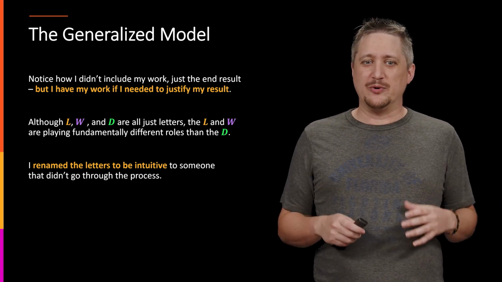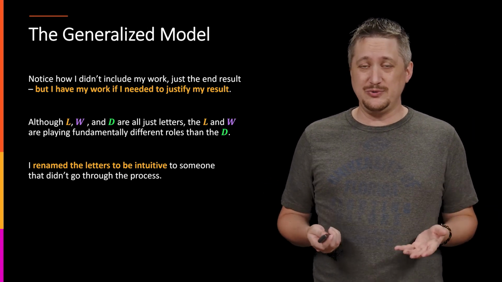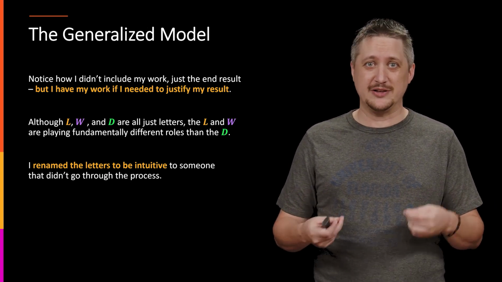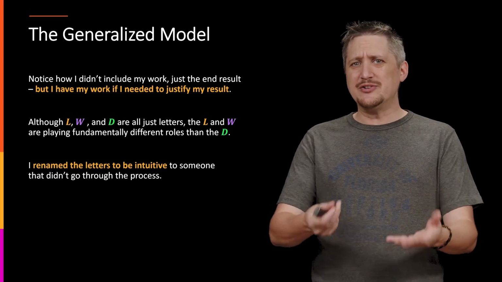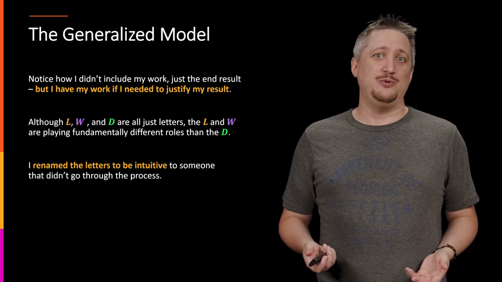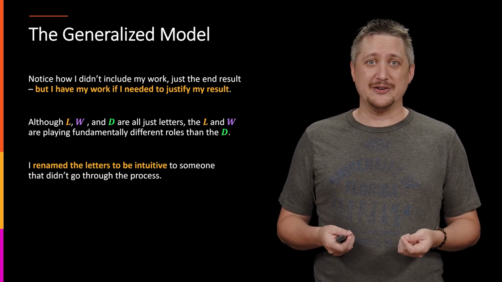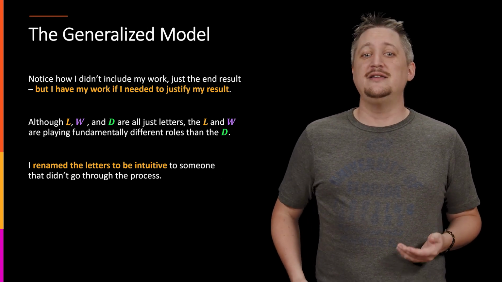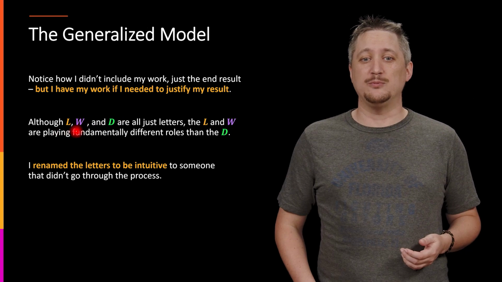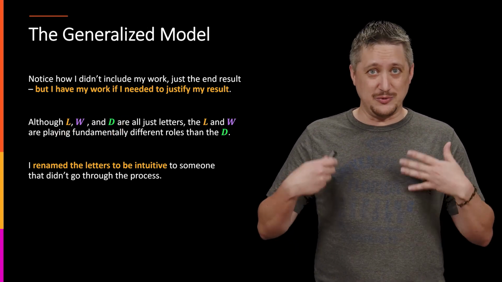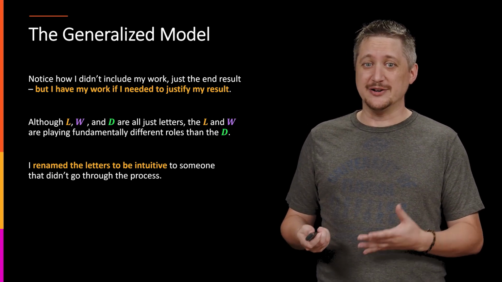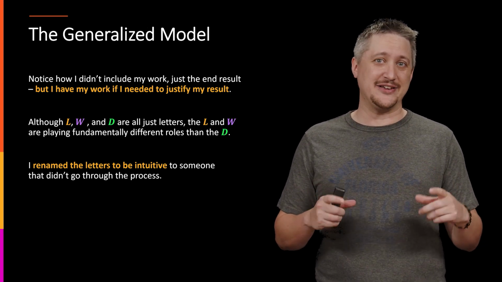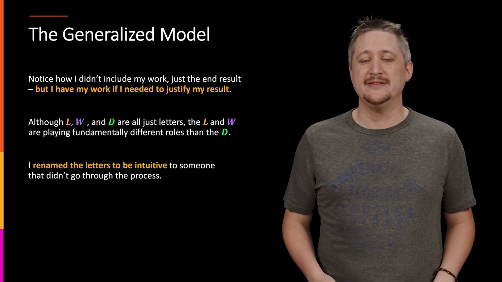Also worth noting, and I mentioned this before, I renamed these letters, but I renamed them to be intuitive, right? Like with the Pythagorean theorem, I know what I'm doing in my work. I have A, B, and C, and I know what these letters mean because I'm the one who wrote them down on the piece of paper. But if I were to just hand somebody these letters, because I didn't show my work, they may not know that that's the Pythagorean theorem. They have no idea where A, B, and C are coming from or what they're supposed to be. So instead, I renamed them: L, W, and D, length, width, and diagonal. So someone who didn't go through the process, who didn't realize I was using the Pythagorean theorem, would look at these letters and it would still be intuitive what they were supposed to be. If I didn't have the key there, they could easily guess what the letter was supposed to represent.